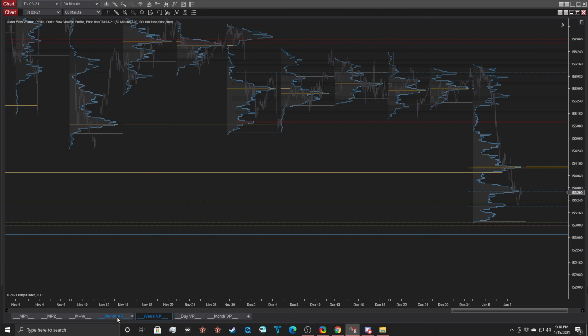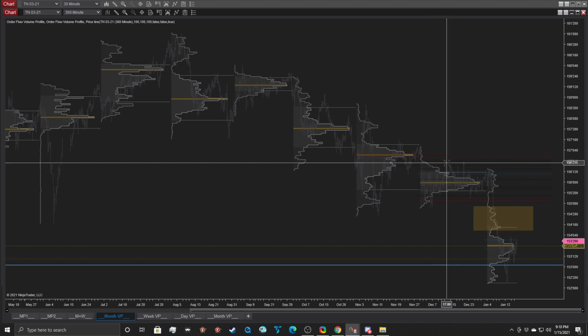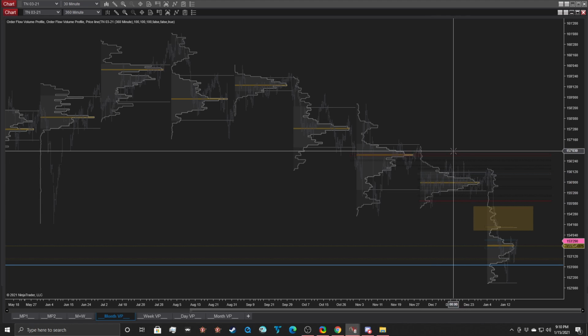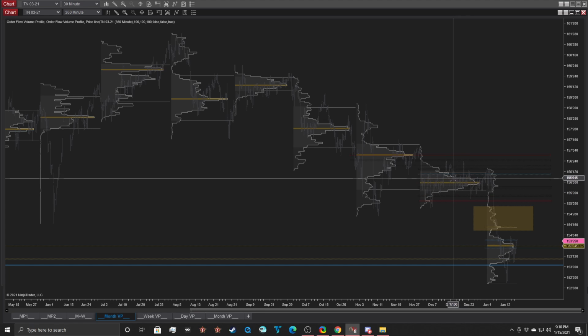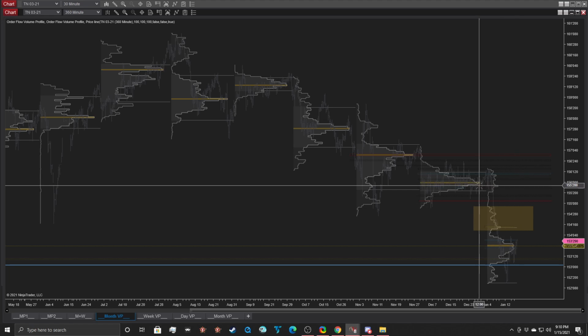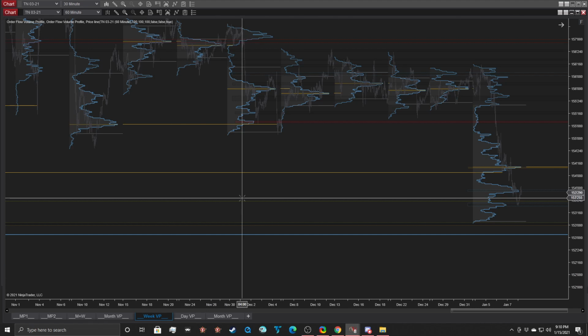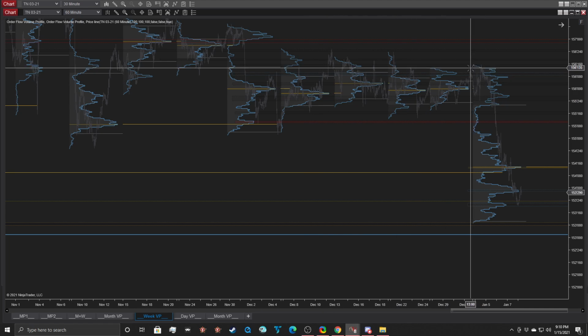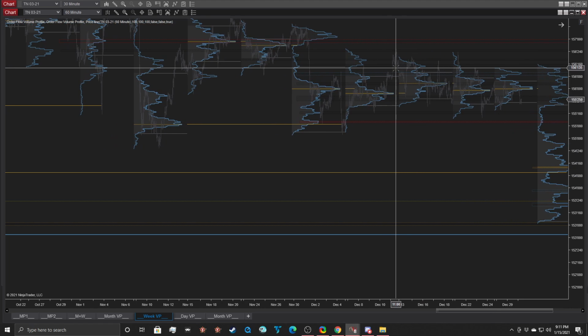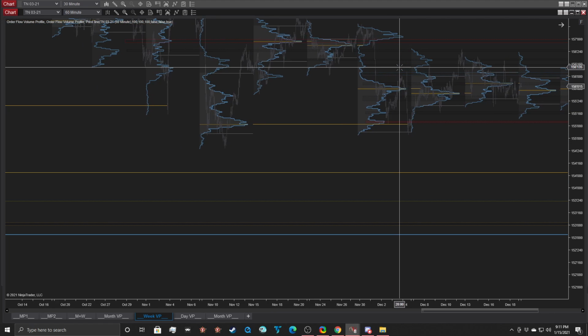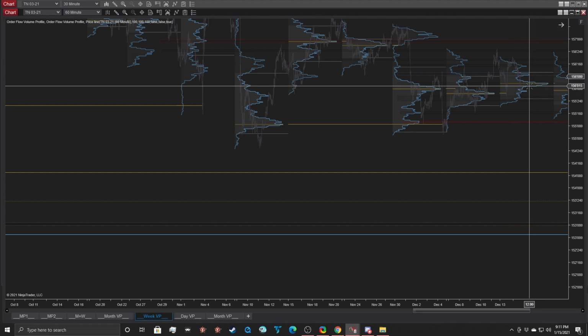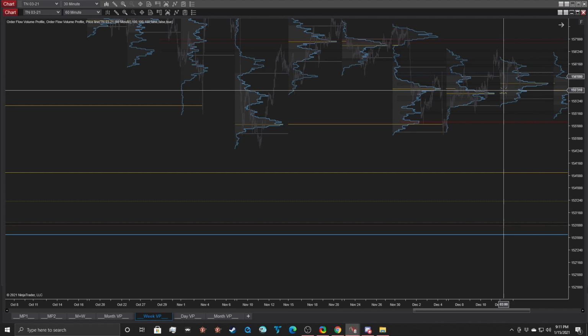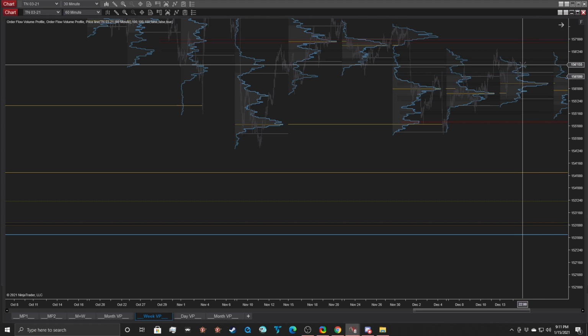And what I was getting these from is the monthly profile. So you can see I have high volume areas labeled here in the monthly profile. The specific one being this area here in the middle that led up to this breakdown. And what they're really coming from essentially are these areas in the weekly, like this area here, this area here, this area here, this area here, and as they keep going, I keep adding to them. So as weeks develop, I keep adding to that picture. So you can see how this was a reference that I decided to use. It's a point of control. It's a high volume area. This is a reference.